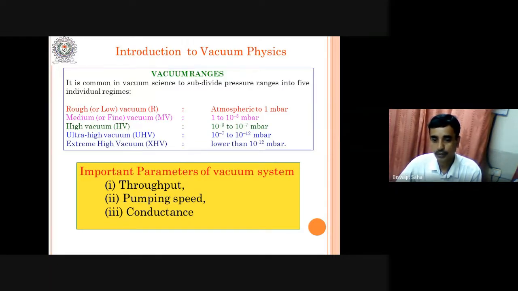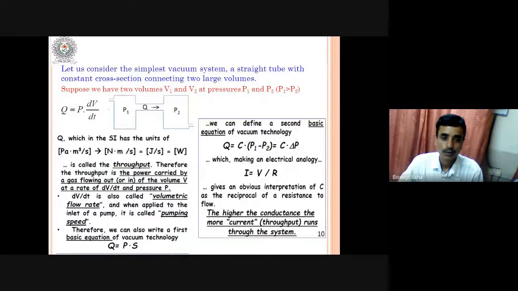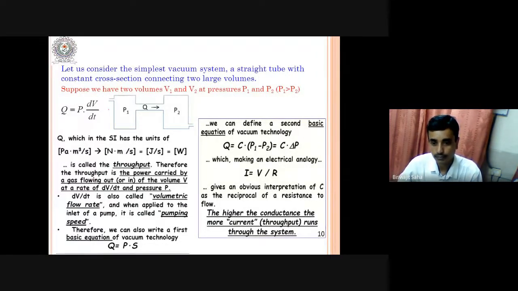There are three important terms related to the vacuum pumps. These are throughput, pumping speed, and conductance. Conductance is related with the vacuum system and the piping system through which the gas molecules are basically conducted to get out from the system. Pumping speed is very important to get the gas molecules exhausted out with a very rapid cycle, so that a desired vacuum can be achieved shortly. And throughput is basically the measurement of the vacuum which can be created by the ability of the pump, basically the vacuum pump. This slide is a brief introduction to the vacuum pump parameters.